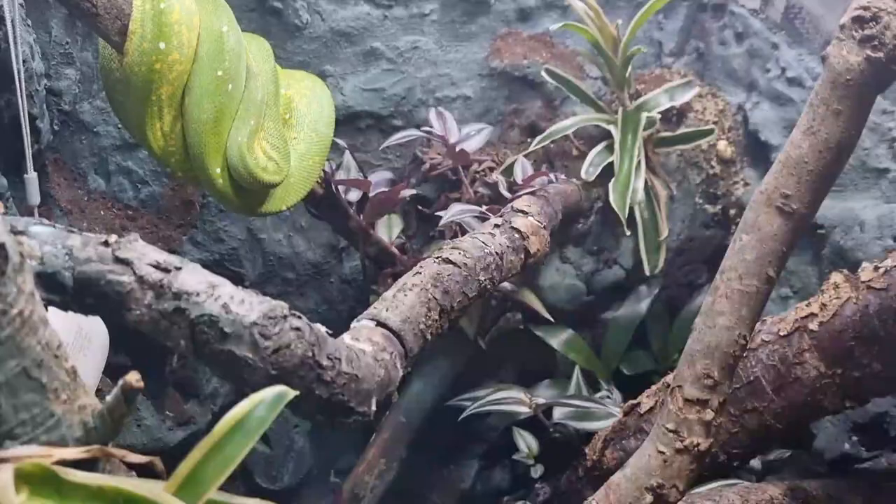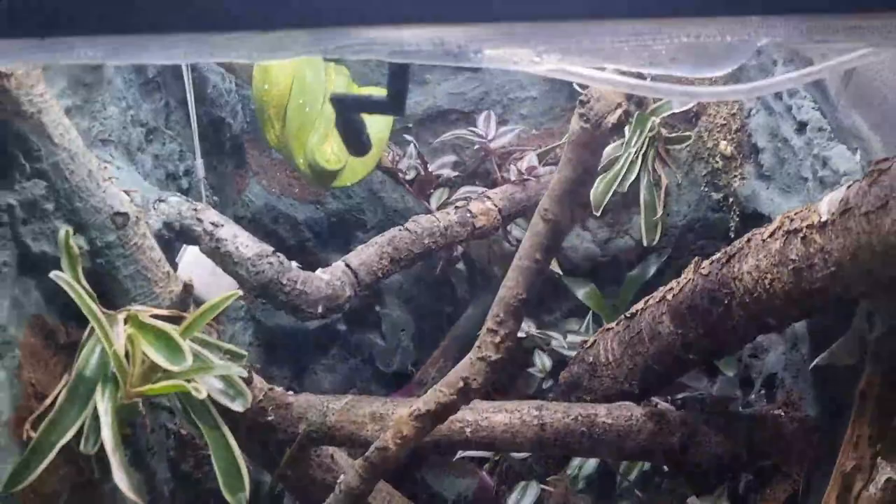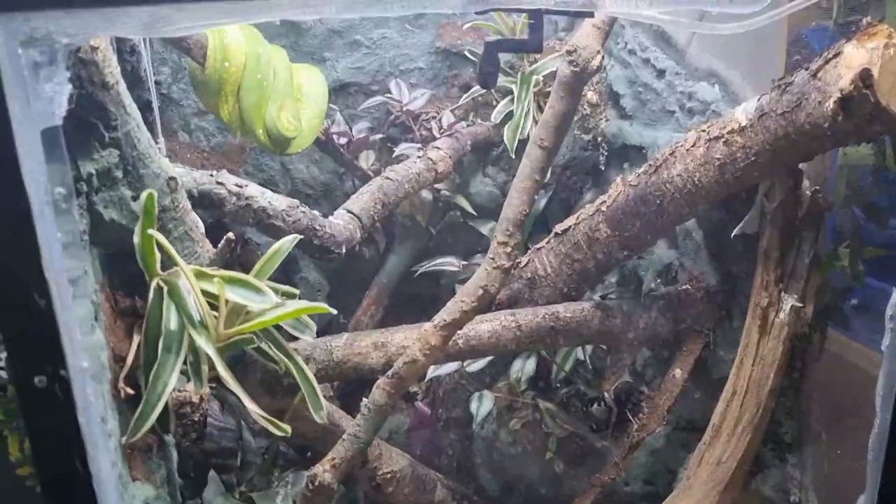Problem number two: here at Northern Exotics we take in a few animals, rehabilitate them, and find them a forever home - only about four or five a year. We took in a Royal Python and within three days noticed it had a really bad mite infestation, and we ended up with mites in this enclosure. I dropped some Taurus in there and they demolished it - he's absolutely perfectly fine and mite-free now. And he shed absolutely perfectly - two eye caps, the nasal cavities, everything. It just worked absolutely perfectly.